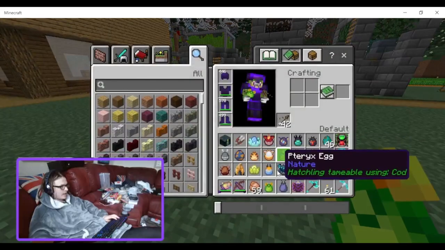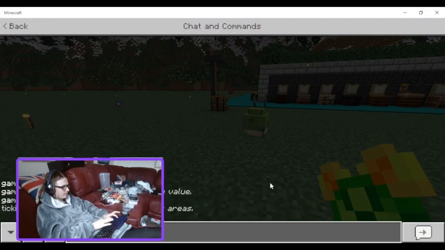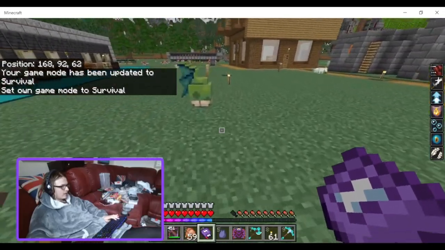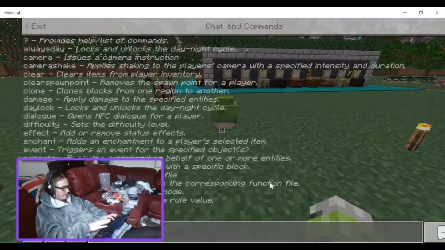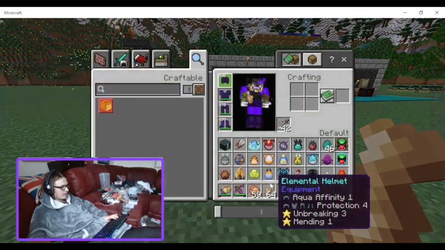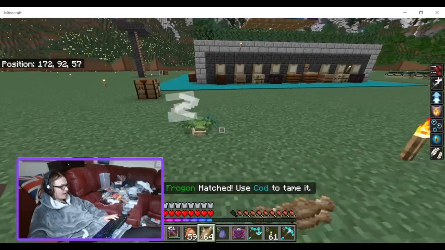So, frog egg. I'll give myself some. Place the egg down. Oh, I need con. Zero. Actually. Here, HP mod 64. I need an open hand for this. Thank you. Right click and baby dragon.